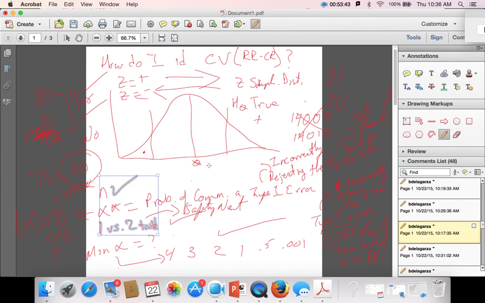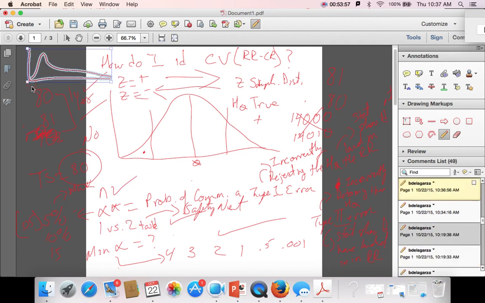Some of our distributions that we're going to be working with, so for instance, our F distribution that we're going to look at this semester, I told you is positively skewed. So here, you don't even have to worry about this issue of one versus two tails because there is no other tail. So down here at the junction of the X and Y axis is 0. So here there is no negative side of the distribution. There's only positive sides of the distribution. So here we don't even have to worry about one versus two-tailed because you automatically always have a one-tailed here. But here with a normal distribution, you have that flexibility.